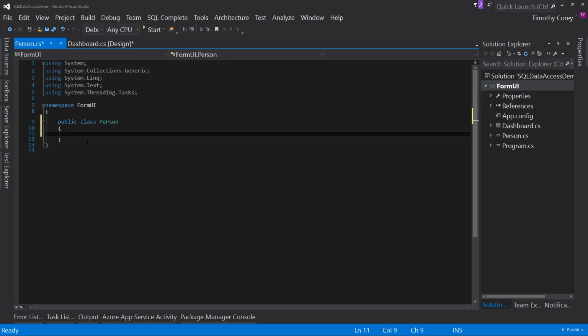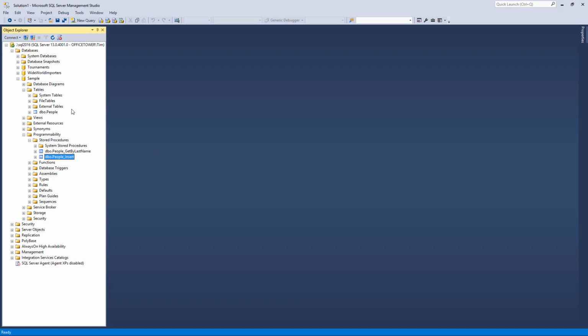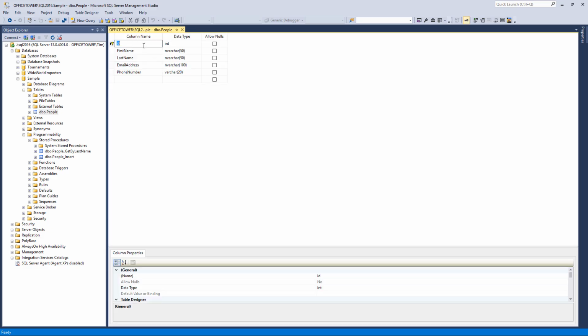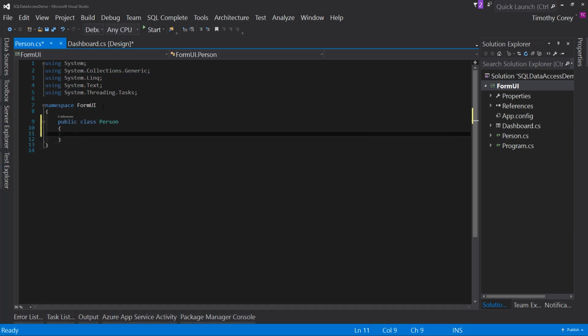And then what I'll do here is add the properties that match the columns of data I'm going to ask for back. So let's go back over to this people table. Let's actually design it. And look, we have an ID, first name, last name, email address, and phone number. Now I could change those, but I'm going to match those up directly because this is a model I'm going to use to capture information from a database or to send information back to the database.